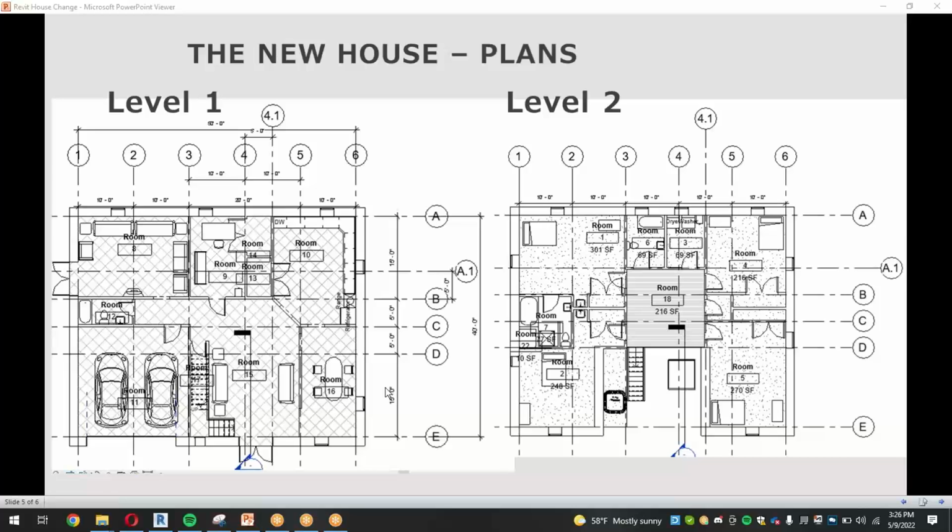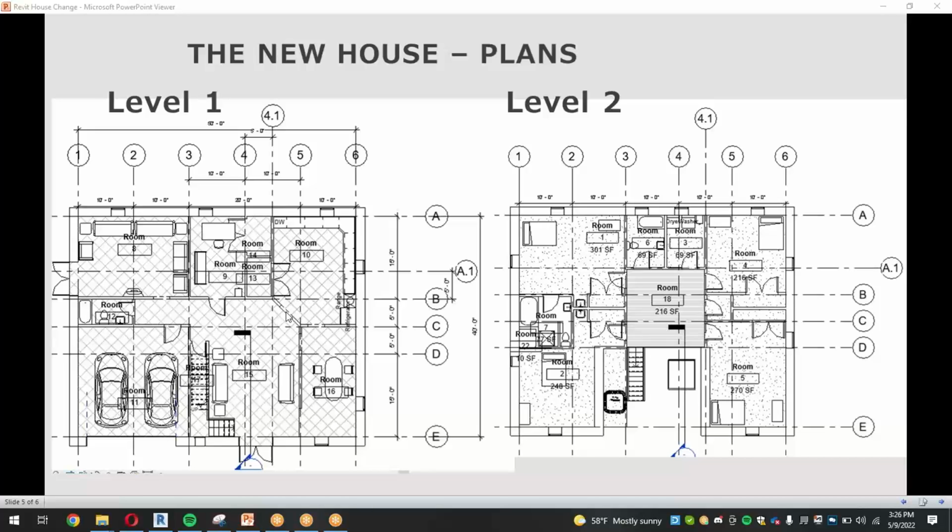grid lines. But you can see here from the plan view that I've managed to address a few of the concerns. There's a garage instead of no garage. There's the bathrooms tucked off to the side here. I have a living room and a family room, which is common for a house this size. I have closet space, such as a pantry for the kitchen and a closet for the den.